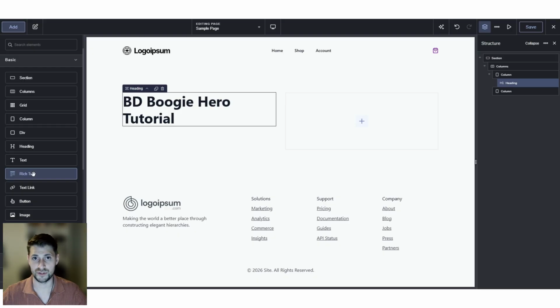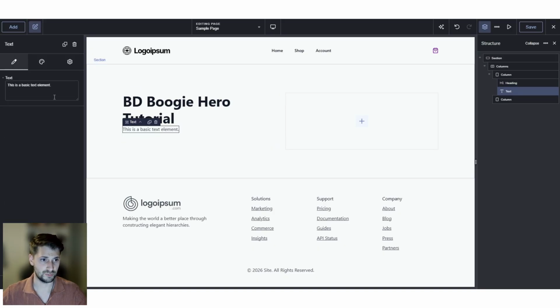If you're adding options like lists, structured unordered lists, ordered lists, those kinds of options, I'd suggest using rich text as well, because you want to make sure that this text element has the ability to do so. You're going to want to use rich text for that because it's a lot easier. And I'll show you the difference between these two right now.